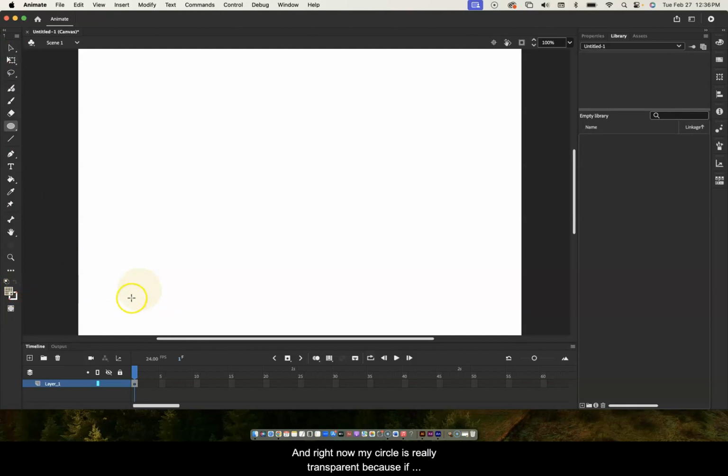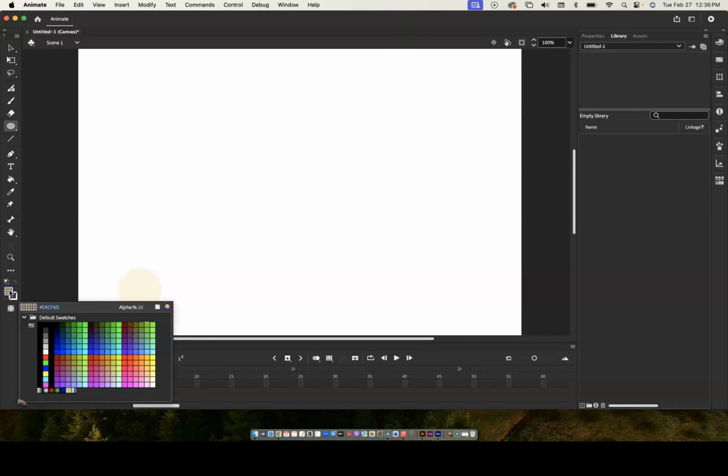Right now, my circle is really transparent because if you look in my color fill window, it shows the transparency grid in the background. It drew my shape with those qualities because that was the fill setting the last time I created a shape and filled it with a color in Adobe Animate.